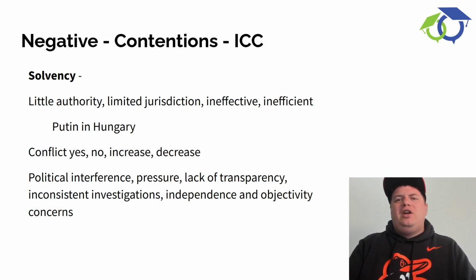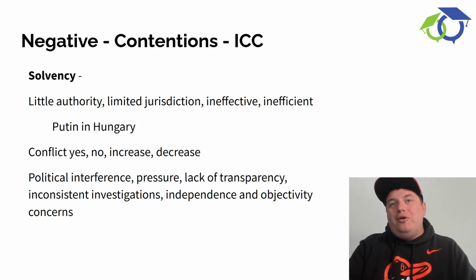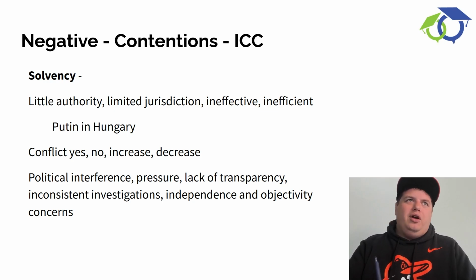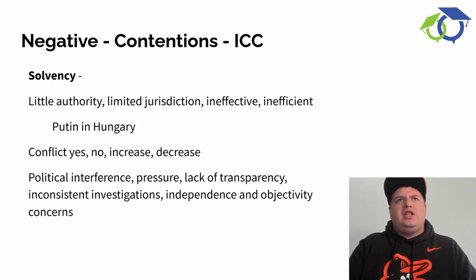So there's lots of problems with how that process might actually work, whether it be from countries just straight up not following or not listening, or at a court level. There are issues of potential political interference in the court itself, pressure from different nations and different leaders to do different things. There isn't a great deal of transparency in how the court itself acts.